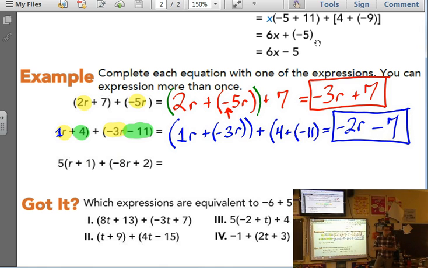Wait, 4 plus... Oh, wasn't the 11... The 11 was negative. So when we combined 4 and negative 11, think of it as either 4 minus 11 or 11 minus 4, but then your answer has to be negative because the negative was stronger. Remember, when we're adding with different signs, we say which sign is more powerful, that sign will stay on the value. Then we find the difference between them because they're different signs. So think about being at 4 and going down 11, it takes you to negative 7. Make sense?